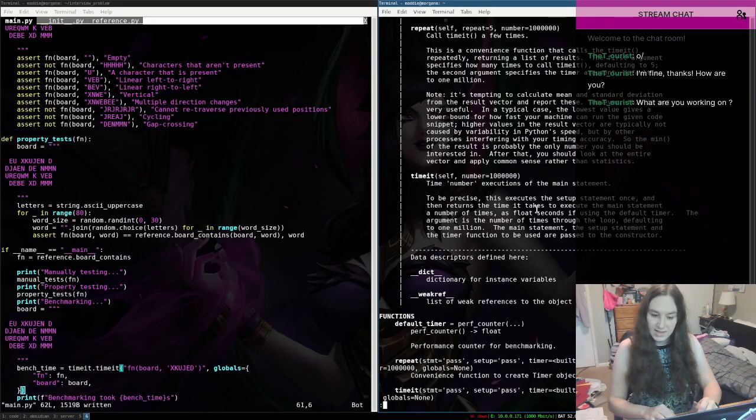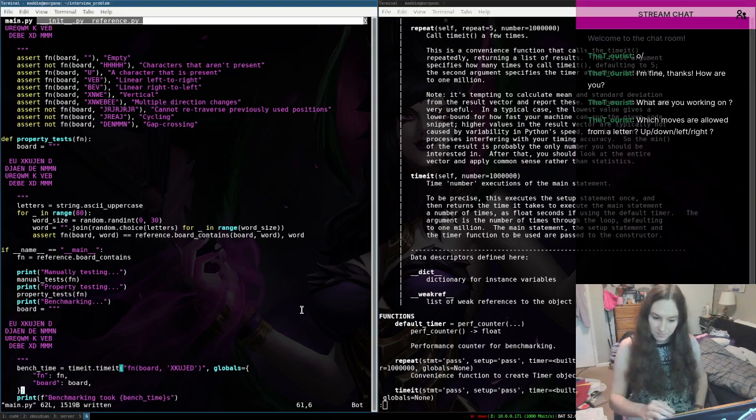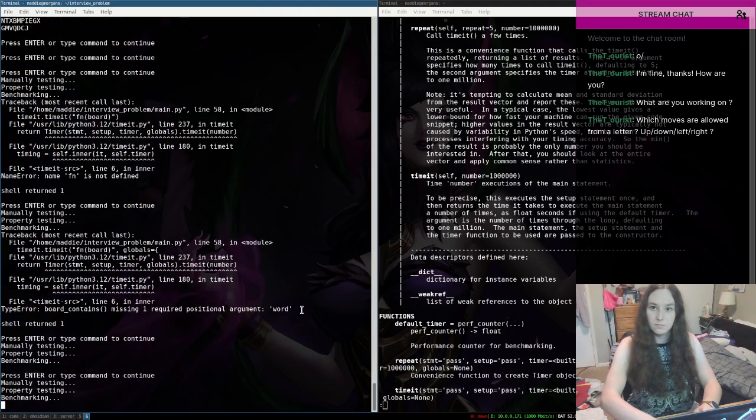Alright. Precisely, this executes the setup statement once and then returns the time it takes to execute the main statement a number of times as float seconds if using the default timer. Yeah, up, down, left, and right.